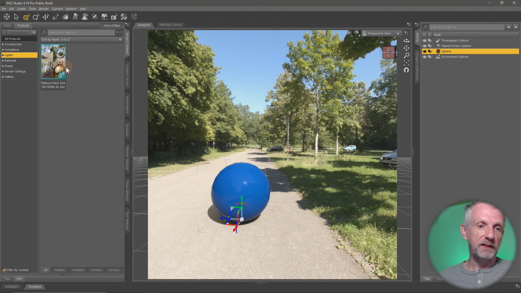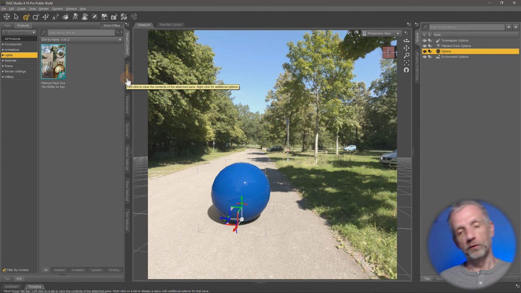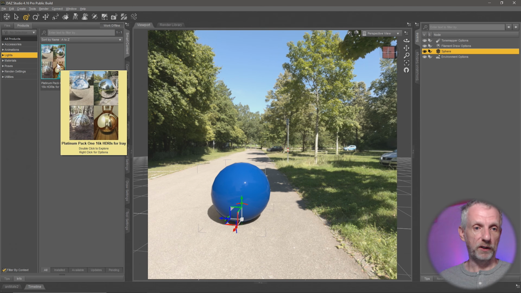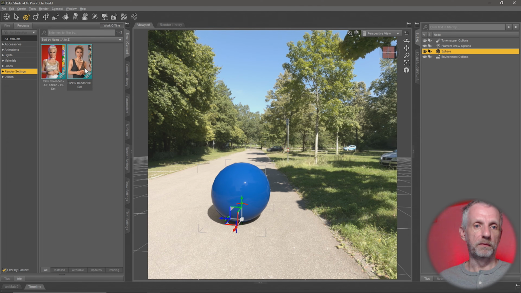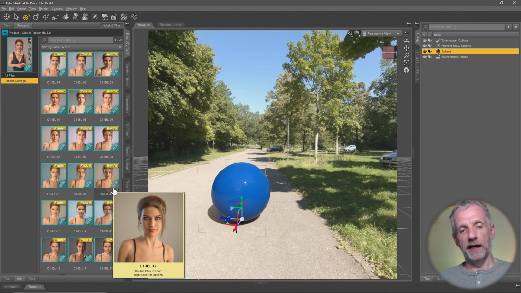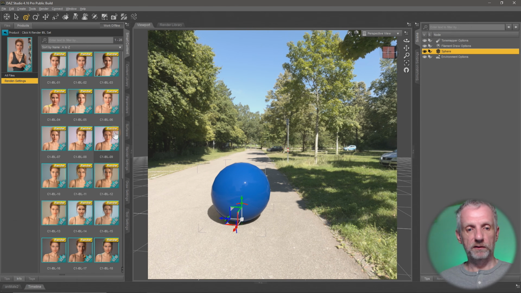Some of them are also found under lights. It kind of depends how the smart content is set up. And then in the content library, you'll know how to get there. It'll load the HDRI in, it'll load the render settings in, and they're basically one-click products. Let me show you this one here from Cake One, the click and render HDRIs. They're very nice. They come with these little previews, and they make more sense for characters, and we'll talk more about those when we talk about characters.